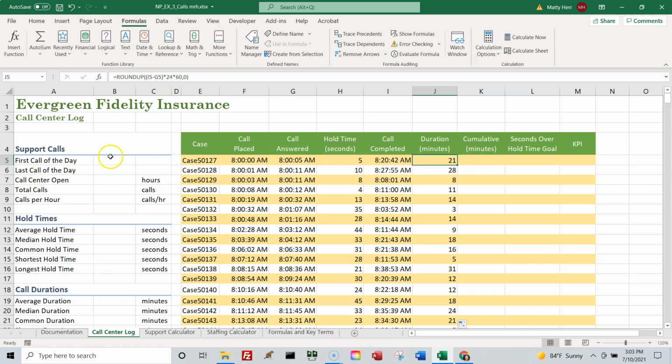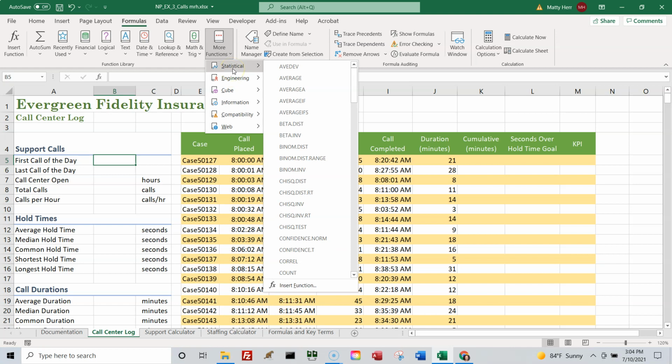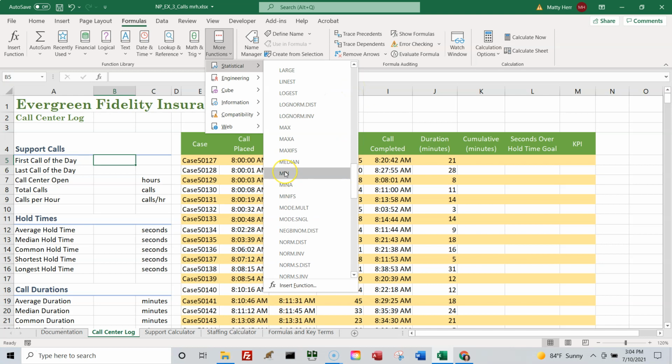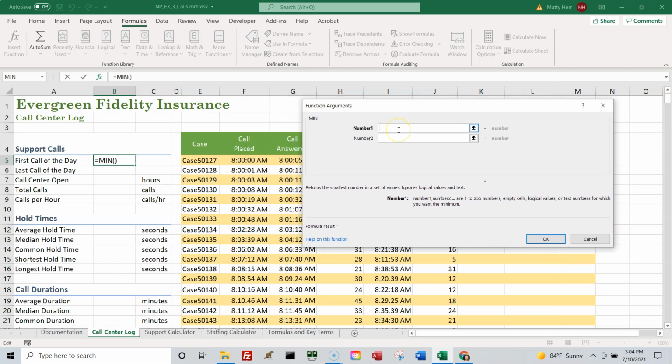So if we go to cell B5, okay, I'm in cell B5, and on the Formulas tab, we're going to click on More Functions, go to Statistical, and then we're looking for the min function. Once you find it, click on it. Then for number 1, we're going to use the F column.